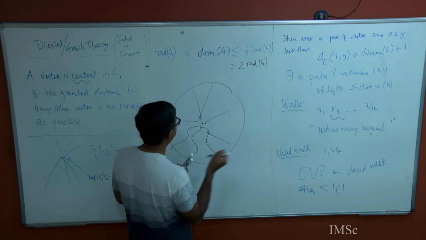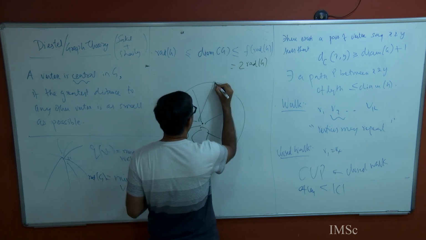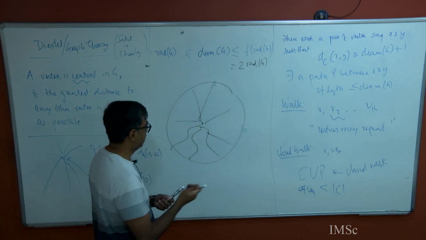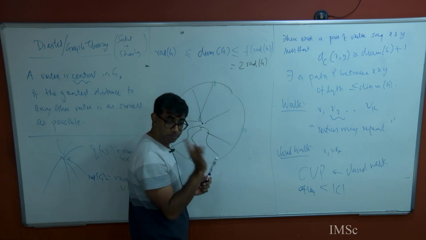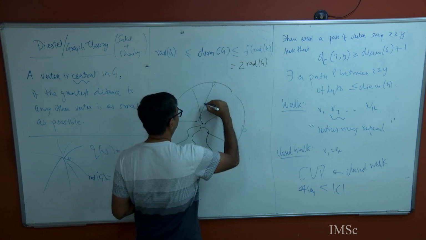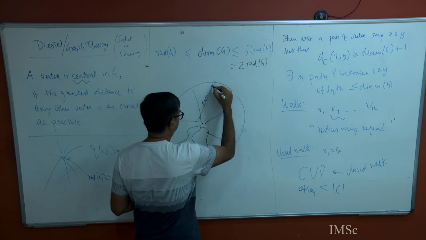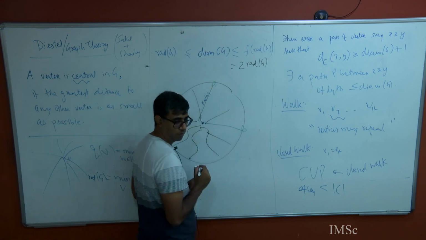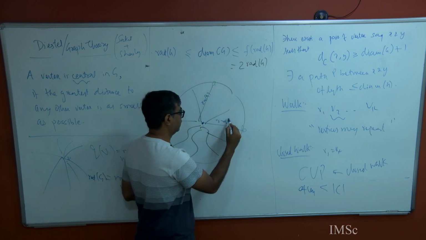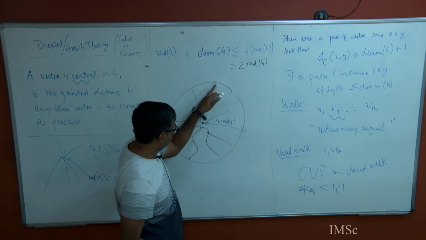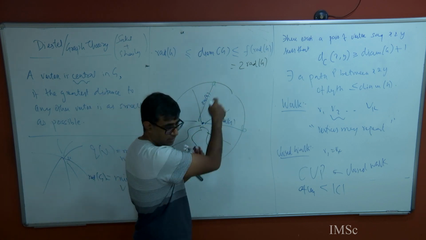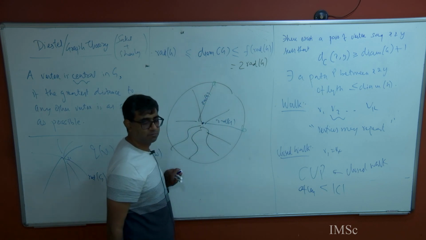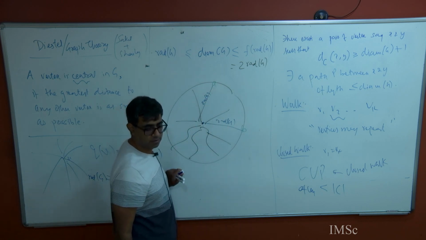Okay. Look at any two vertices, say A and B. There is a path between A and B of length... I go from A to the central vertex with radius of G, and I move from here to here with radius of G. So this is basically not a path, there is a walk from A to B of distance at most 2 times radius of G, right?